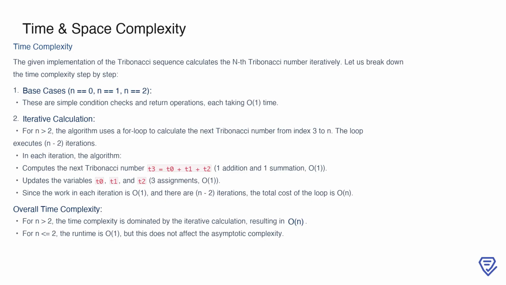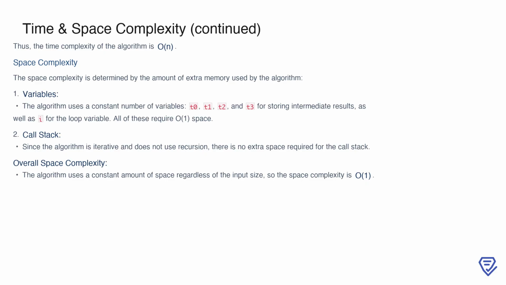Furthermore, the space complexity of the brute force method is O(n), as the recursion call stack can grow up to n levels deep. In contrast, our optimized iterative solution avoids all redundant computations by calculating values sequentially in a loop. This drastically reduces the time complexity to O(n), and the space complexity to O(1). By eliminating the need for recursion and additional memory, the iterative solution is both exponentially faster and more space efficient than the naive approach. To further solidify our understanding, let's justify the big O complexities mathematically.